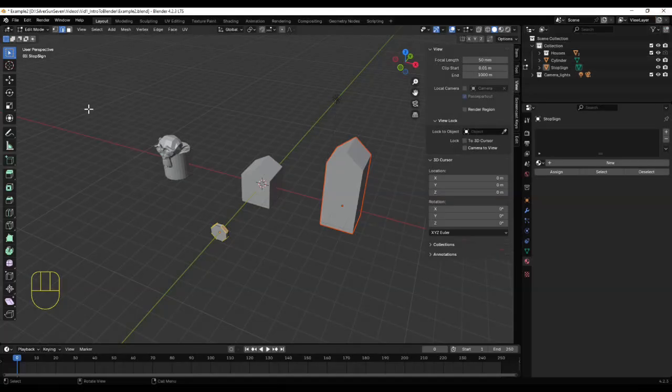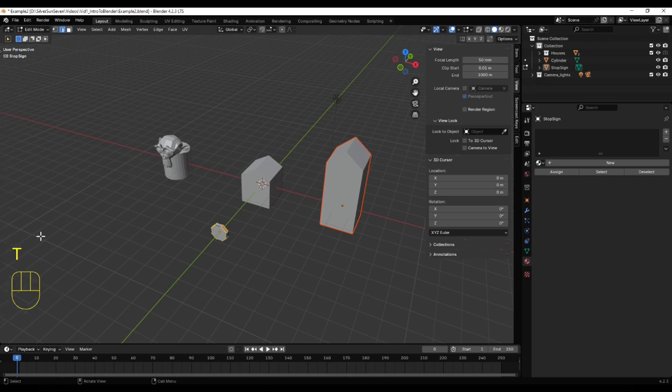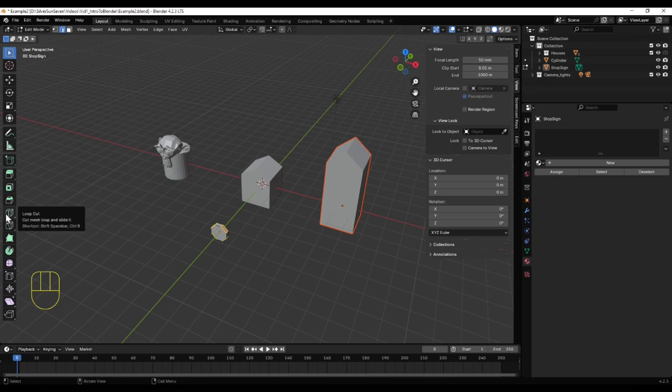In addition to the sidebar that we just saw when we adjusted our camera, we also have our toolbar on the left-hand side. We can open and close this menu by using T on the keyboard. The Tools menu has several tools that are also generally available with a keyboard shortcut. The tools that are shown depend not only on what object is selected, but also what mode you are in. And we can see we have tools for Extrude, Inset, Bevel, Loop Cut, and more.